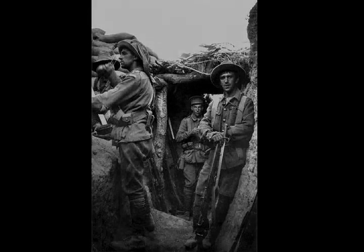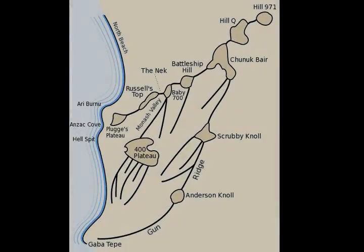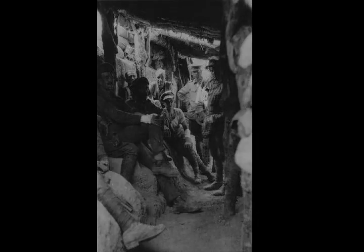To the east of the salient, opposite the Pimple, the Ottoman line extended from the head of a gully known as Owen's Gully by the Australians, south for 400 yards towards the neck of Bolton's Ridge and continued south along a spur called Sniper's Ridge. Because of the salient around the Pimple, the Ottomans had focused on developing the trenches along the flanks of the position more than the centre, and had placed the firing positions in the centre in depth in order to gain the advantage of being able to pour enfilade fire upon any attacking force.